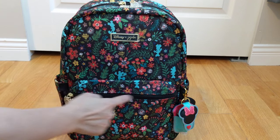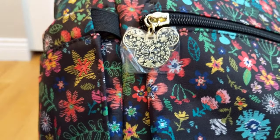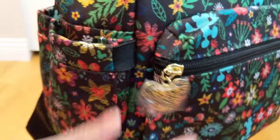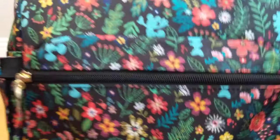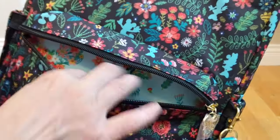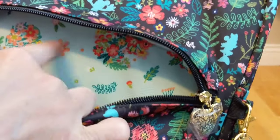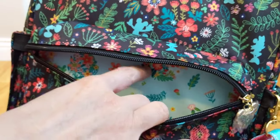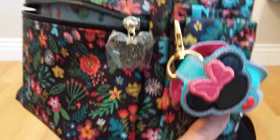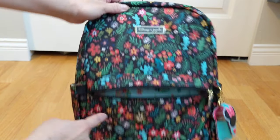I will start off with the front mommy pocket right here. It has a black zipper with one zipper pull and I will give you a close-up of the hardware. It's this really adorable Mickey Mouse head with a gold and black floral print. Super cute, and then the back side is just all gold with no pattern. It's a pretty good size front mommy pocket with no internal organization inside. It has that really cute mint green or light blue print with a lot of colorful flowers that forms a shape of Mickey's head. The pocket has some depth so it bulges a little bit out so that it doesn't cut into the space inside the bag. It reminds me of the B-Pack front pocket.